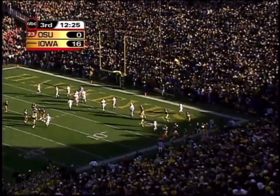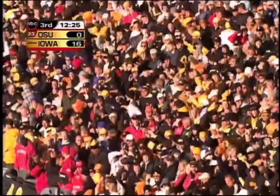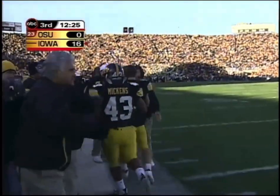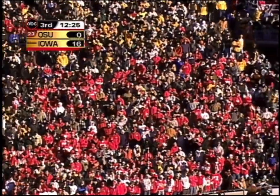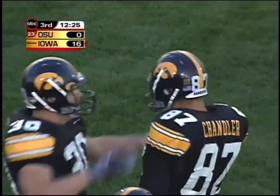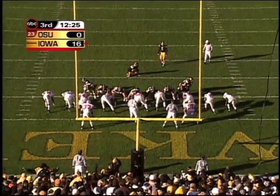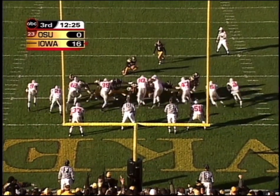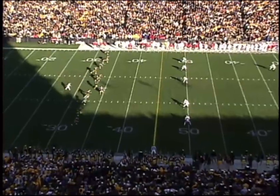If he wasn't 6'7", it wouldn't be a touchdown, I don't think. But he's the big H-back, former wide receiver, stretched out to get his hand inside the pylon in the corner, and Iowa leads 16-0. His brother was the quarterback here last year. Chandler, like you said, was a wide receiver, moved to an H-back, tight end, just came across and made the play. I almost called Scott Tate on that touchdown. Ball's gone! The extra point is good. Scott with that touchdown catch.